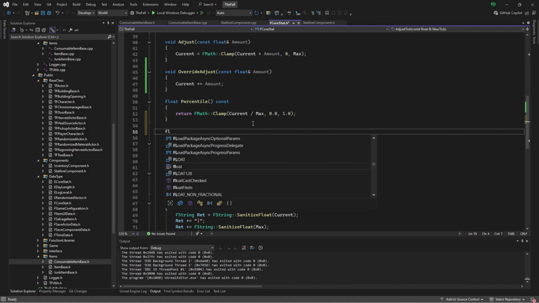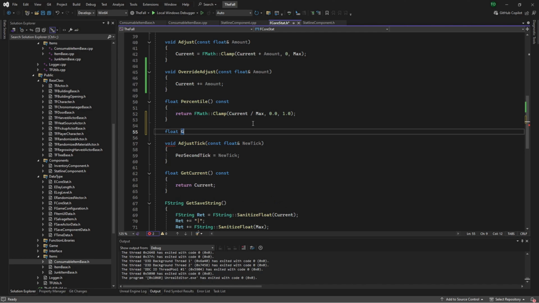I also want to add in a new one, float get... Actually, no, I'm going to think about that one. I don't even know if I have a use.